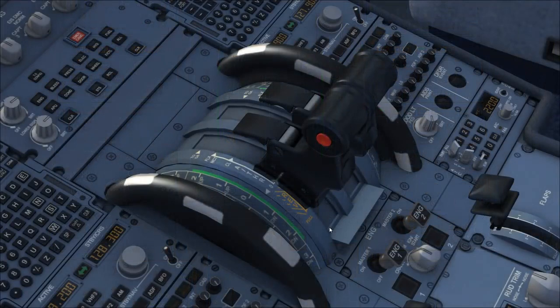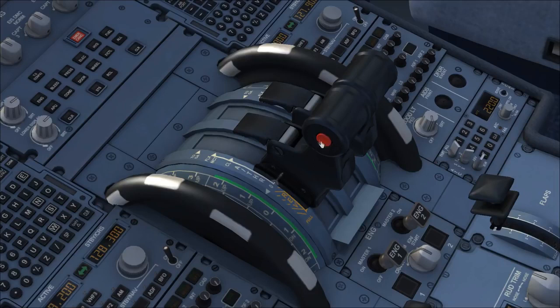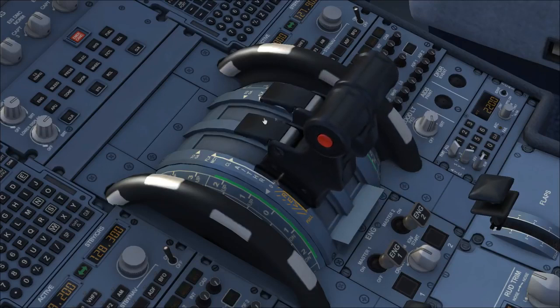And finally, of course, in the centre we have the throttle quadrant. So the two wheels on either side are your trim wheels, so you can adjust the trim of the aircraft using those. The red button here is the auto thrust disconnect, and then you've got two black levers which sit in front of the throttles, which are your reverse thrust. So if I just enable that just now, you'll see that these levers will pull upwards, and then will drop back down when you're back into idle.